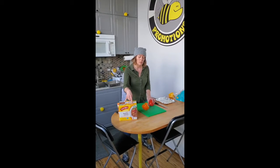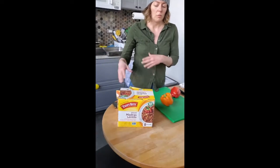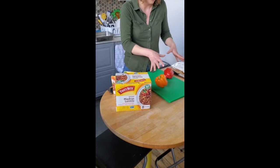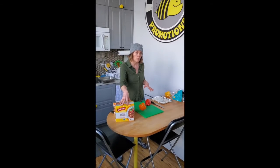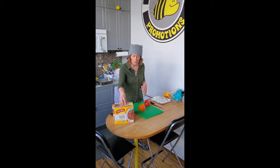What's great about the Madras Lentils is they come in these giant packages that you can get at Costco, so you can use them for a lot of different things because it's a tomato base — you can turn it into an Italian thing, you can turn it into these stuffed peppers, a Mexican thing, there's a lot of options there. You can also get them at Jewel, and at Jewel right now they're on sale — it's possible at other stores too — but until the end of April they're on sale.